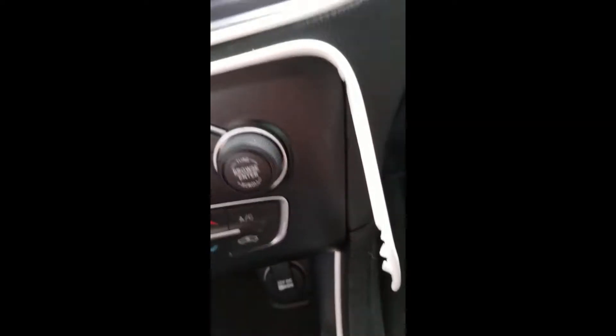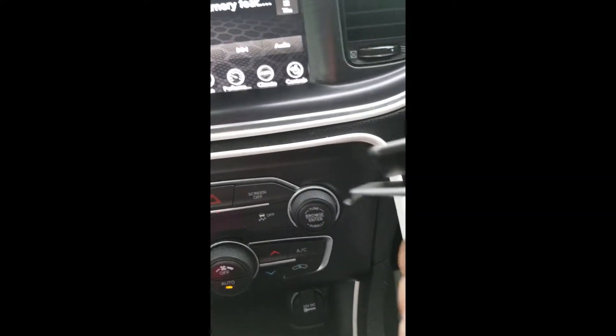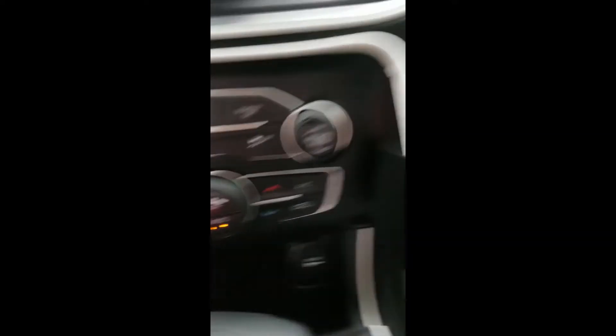This piece here is gonna slide into this crack — it's kind of dark but you can see it. This one is pretty tight on mine. I know some people have probably put stuff here or whatnot, but I am actually gonna gap this one just a tad because it is a pretty tight fit and I'm doing it one-handed. Essentially what you're gonna do is take your hook and go in here straight while lining up with this bottom crease, just slide it in, and you'll feel it go into the piece, then rotate it around to get this back clip into your slot.